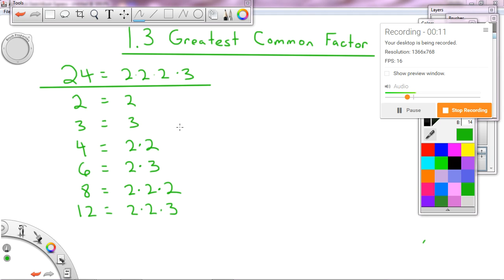Now, the greatest common factor of 20 and 12, I'm not going to do it with the prime factorization. The greatest common factor is 4, and you can see that if I cut this down to 4, there we go. I've got squares that cover my entire field, and I don't have any leftover pieces. 3 doesn't work. 2 works, but I can get bigger squares. The question is, what are the biggest squares I can cut into this field? 5 doesn't work because it doesn't work for 12. 6 doesn't work for 20, and so on. 7 doesn't work for either. You can see I have pieces sticking out. So that's kind of the idea with that problem.